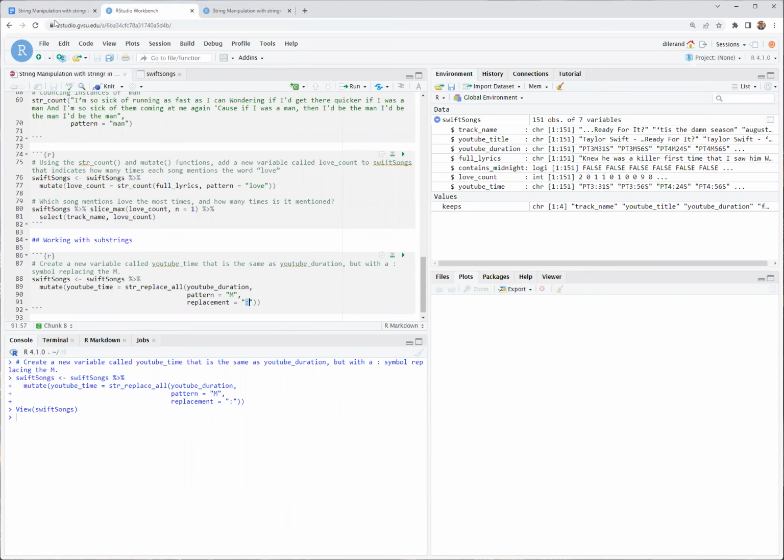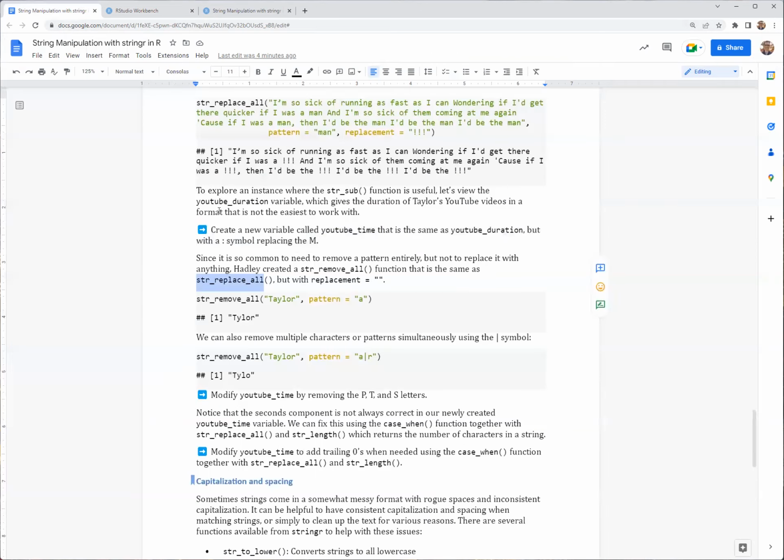This is such a common thing that people want to do, to remove substrings and just replace it with nothing, that Hadley created a whole function to do this called string remove all. So for example, we can remove all A's from a particular string here, like this, or remove all A's or R's in the string. So this and this are removed.